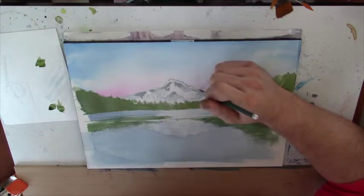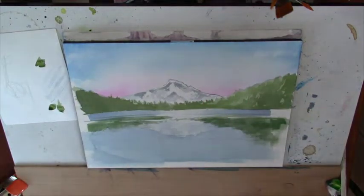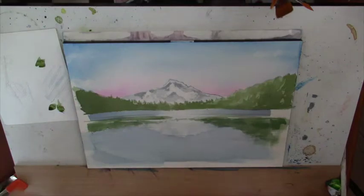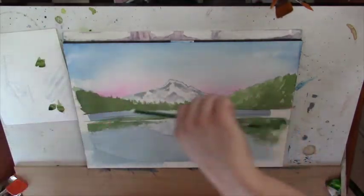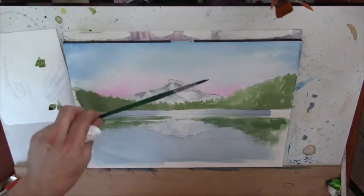Always with mountains, too, I've just noticed this with teaching beginners. People really love to make mountains super pointy. But you can see that this one's pretty flat, you know. Yeah, it's a very flat angle. Like, if this is a straight line, it's just a little bit different than that.